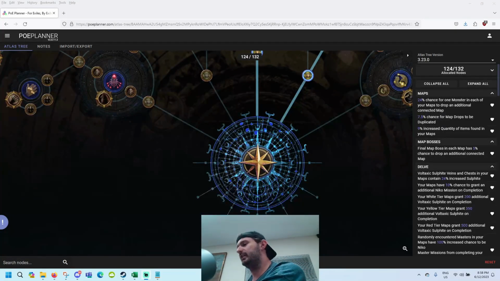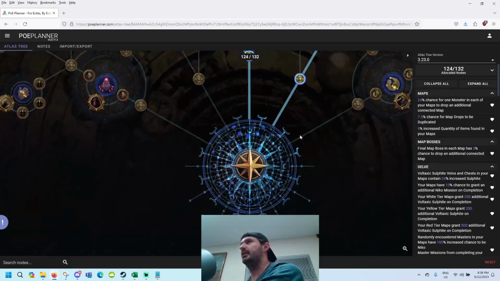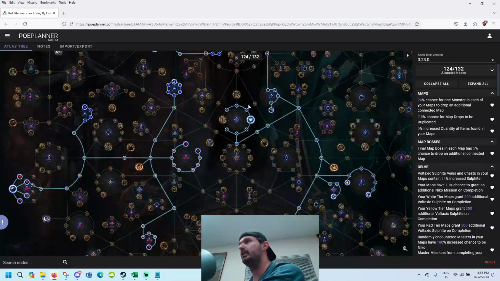So another really popular request that I get is, what is the Path of Building, I guess, for the Atlas tree that I'll be operating on from League Start? So let's talk about that right now. Okay, so we've got PoE Planner here, and the link will be provided in the description below.